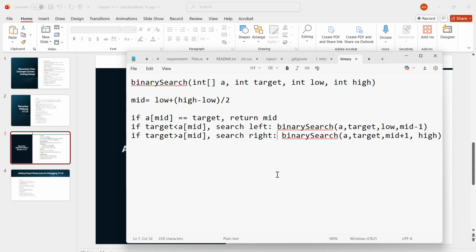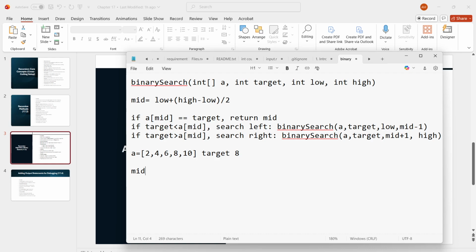Let's take an example. Let's say a equals 2, 4, 6, 8, 10. Your target is 8. So now low is equal to 0, high is equal to 4, because that's the last index. Then we calculate the mid.